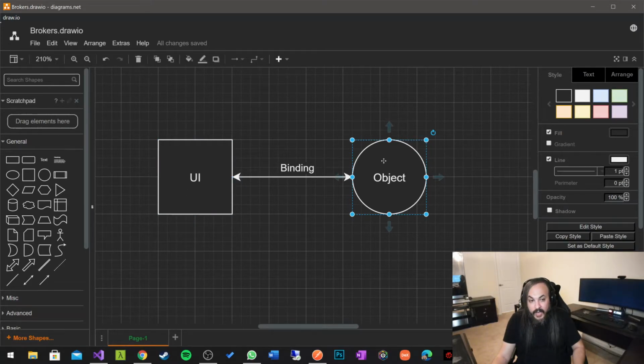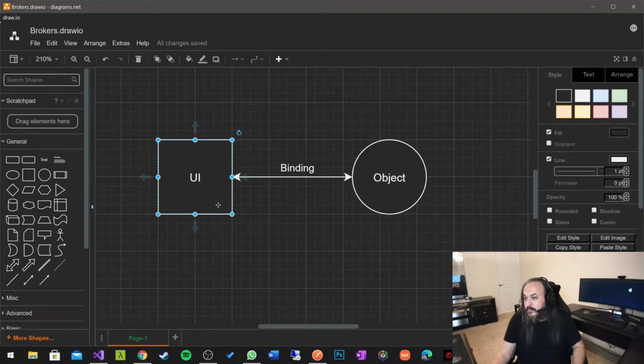And if anything happens on the object, we want to have this update the UI. So if some backend code is changing your object values, that should immediately reflect over here. And the other way around. That's why they call it two-way binding. From the object to the UI component and from the UI component to the object.